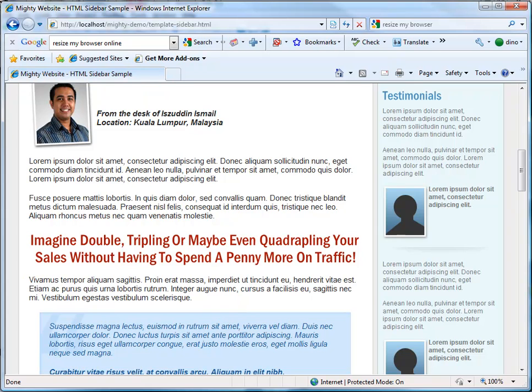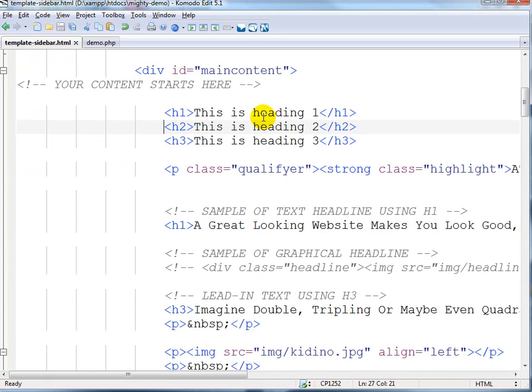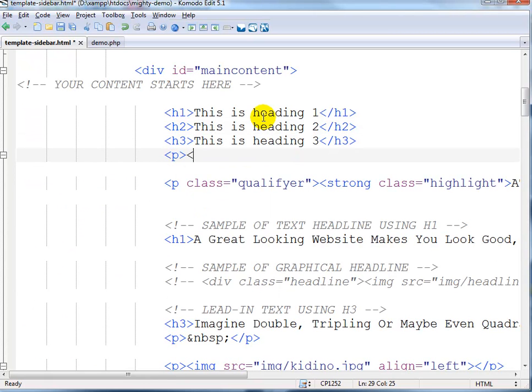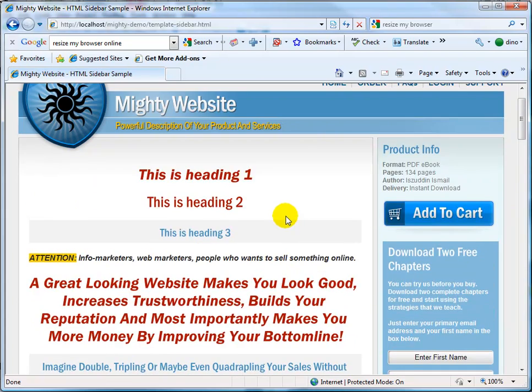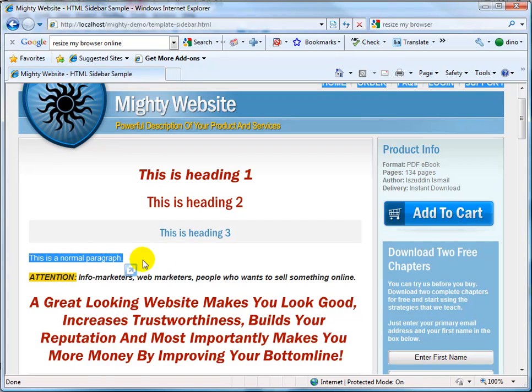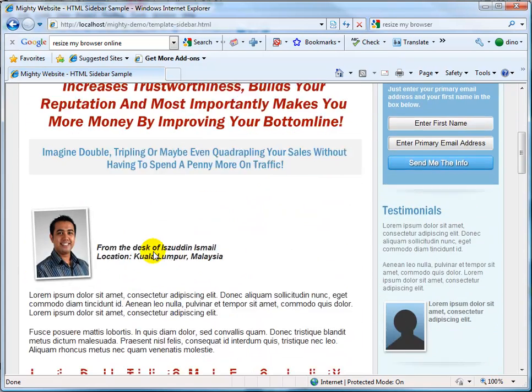Okay, now other things that you can use is the paragraph. It's a P with a closing P. This is a normal paragraph, and save that, and back here you can see how that looks. We've formatted that with the right size and the right font, and it will look beautiful when you use it as normal body copy like here.